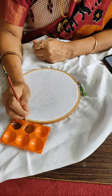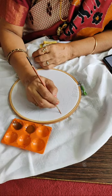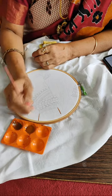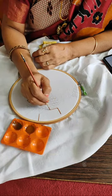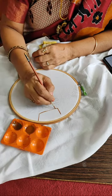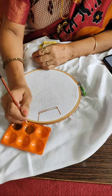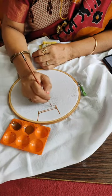Just load the brush. This is once again a casement cloth, so a little thicker. Instead of a table runner, you can even hang it on the wall also. I'll be getting around 10 numbers in this, the orders, because she is going to gift each and every student of hers. Make it bolder.